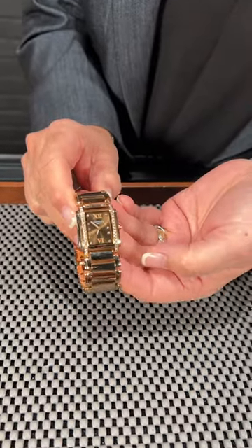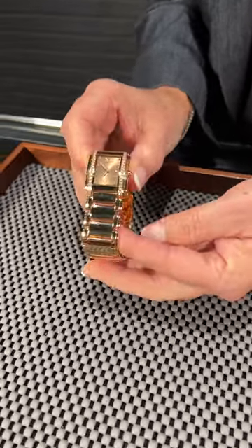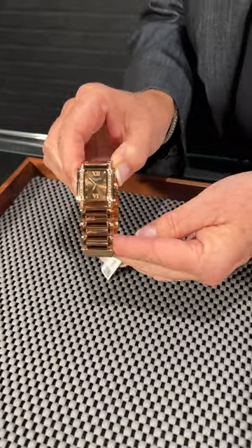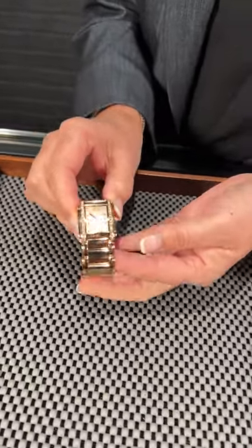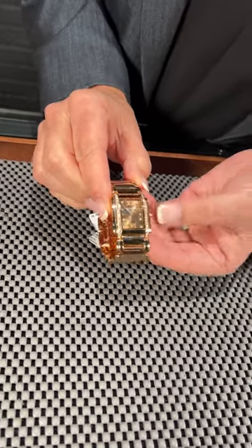The 24 is such a classic ladies' line. What I love about this, of course, is the beauty of the bracelet. The watch case and bracelet are the same width all the way around. This one's 18 karat rose gold. Gorgeous brown dial on here with the diamonds and diamond bezel.